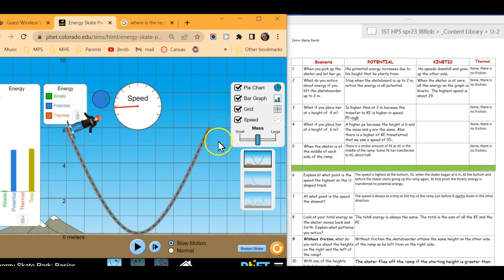All right, and we saw that no matter where we put her, all right, so let's put her at 4. All right, we got her at 4. Only potential energy, and then when we start her, she goes down to the bottom, and now it's only kinetic energy. She's going the fastest, which is at 10, 20, 30, 45, and from 4. All right, and then we let her go. She goes up to this far. Her speed is decreased. She's not going as fast as she's climbing uphill.